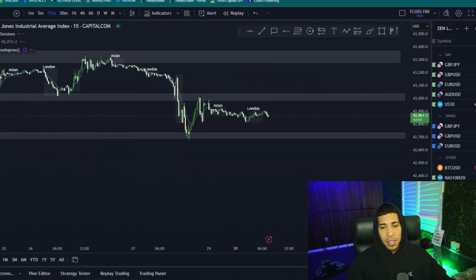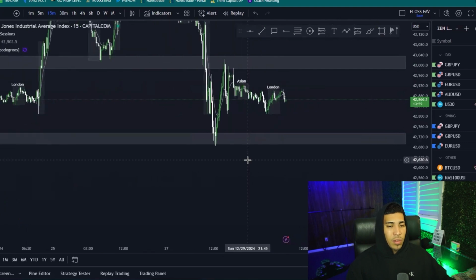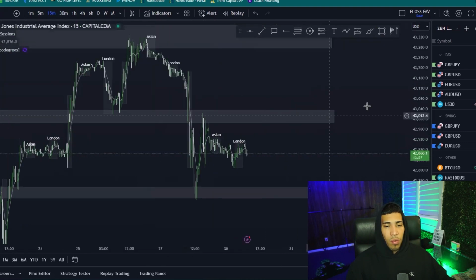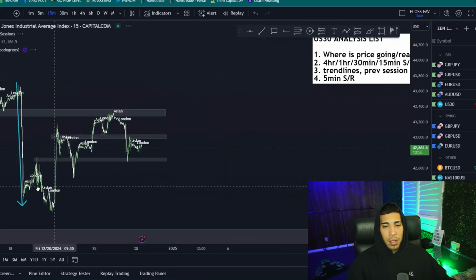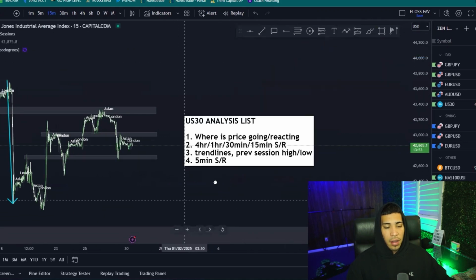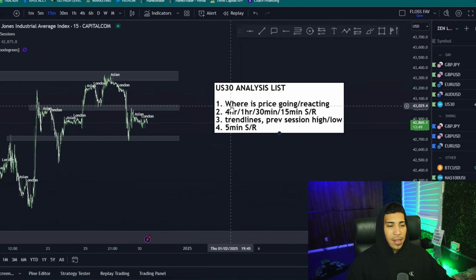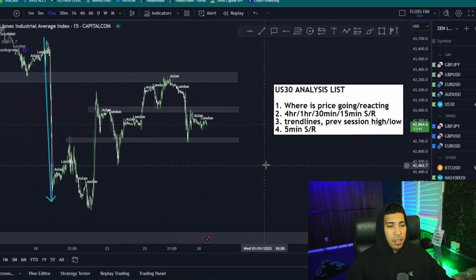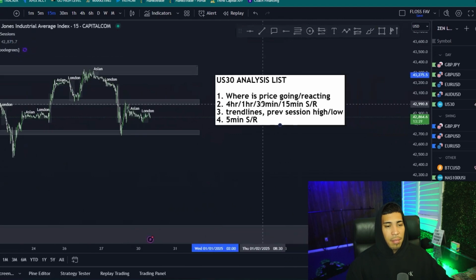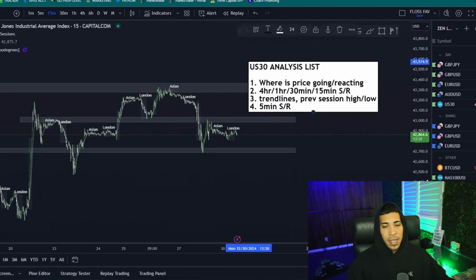And then 15-minute time frame. Don't see much at all. So what do we have going on now? Let me grab that guy back over here again. Okay, so now first, number one, we've already decided that price is bearish, so we're more so looking for sells. And then number two, we've marked out all of our support resistance coming all the way down to 15-minute time frame. Okay, still having that bias of wanting to take sells.